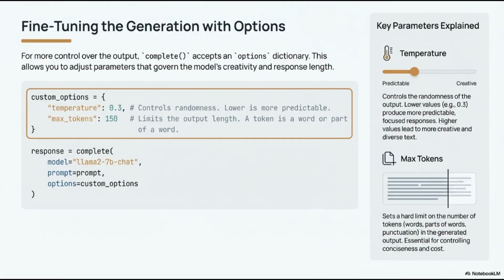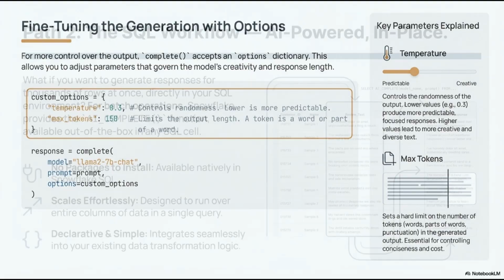It really does. A token is basically a word or sometimes part of a word. If you don't limit max tokens, the model might just keep writing and writing to complete your prompt until it hits some massive internal limit. And you're paying for every single token it generates. So setting a hard cap, maybe 150 tokens, is essential for keeping replies concise, relevant, and for managing your budget on these massive operations. Path 1 gives you that fine-grained programmatic control. Okay, that's Path 1: flexibility, interactive development, and that necessary data bridging with Python.